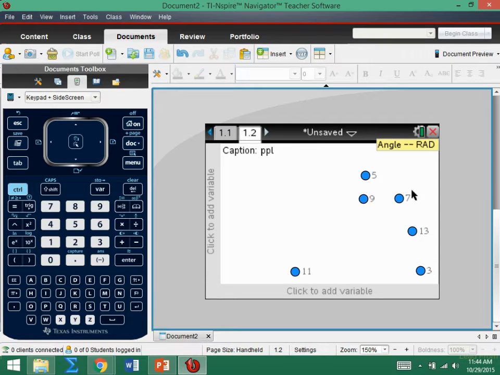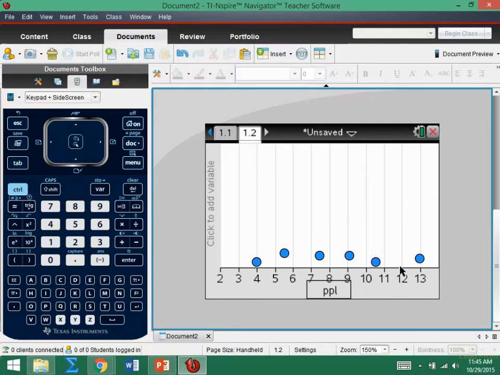So I've selected that, and what's happened is my points have arbitrarily been scattered about this screen. Now, I have not told the calculator yet which is my x variable and which is my y variable. Remember, in our table, we labeled people and time, so we need to now label our graph. So along the x-axis, the horizontal one, I want you to hover down at the bottom till you see it say click to enter or add a value. So once you're hovering over this box, click on it, and you'll see you get the option to label it people or time. So x-axis was our number of people, so I'm going to click people.